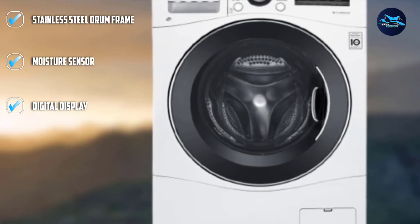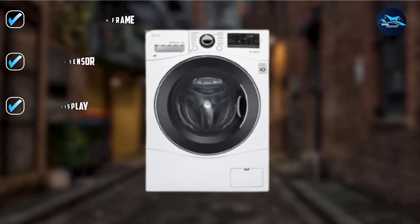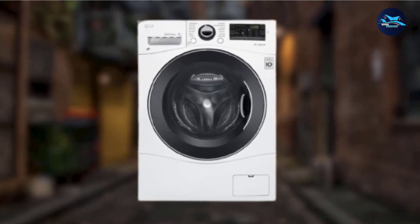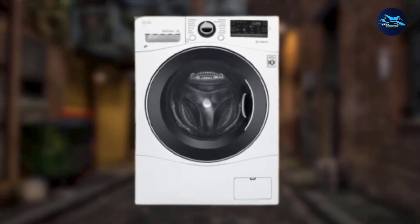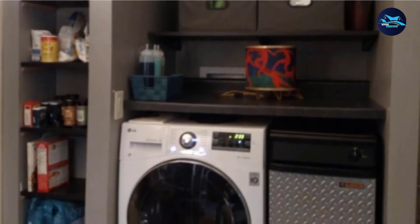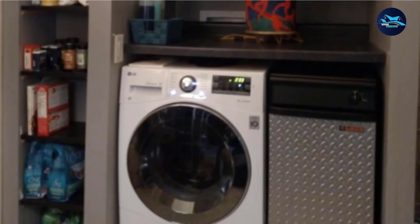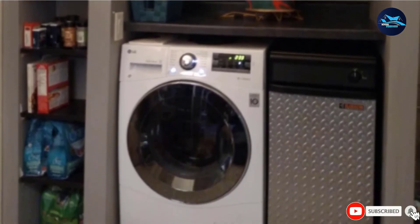It features a moisture sensor, child lock, and programmable settings that will give you a similar experience to the Bosch Commercial. The difference is just capacity and wash cycles. A few customers are complaining it sounds a little loud. On the other hand, Bosch is a quieter machine at under 65 dB.